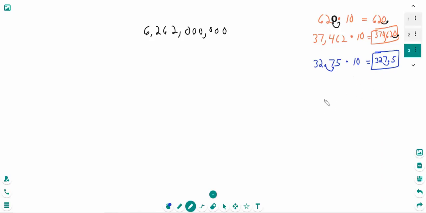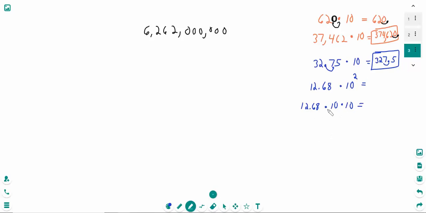All right, so the cool thing is, what happens if we start to give powers of 10? So if I have 12.68, and I multiply that by 10, well, we know how to do that now. But what happens if this 10 is, say, to the second power? Okay, well, what does that mean? Well, that means I'm taking 12.68, and I'm multiplying it by 10, and then multiplying it by 10 again, right? I'm multiplying it by 10 twice. 10 times 10, 10 squared.